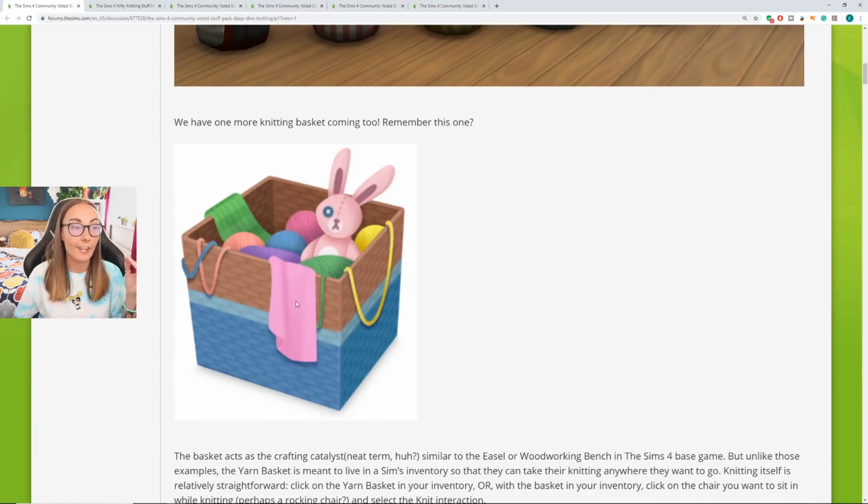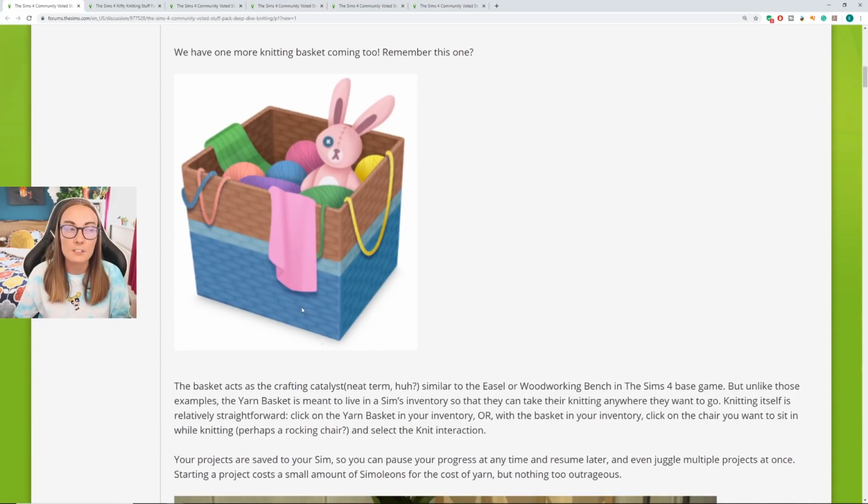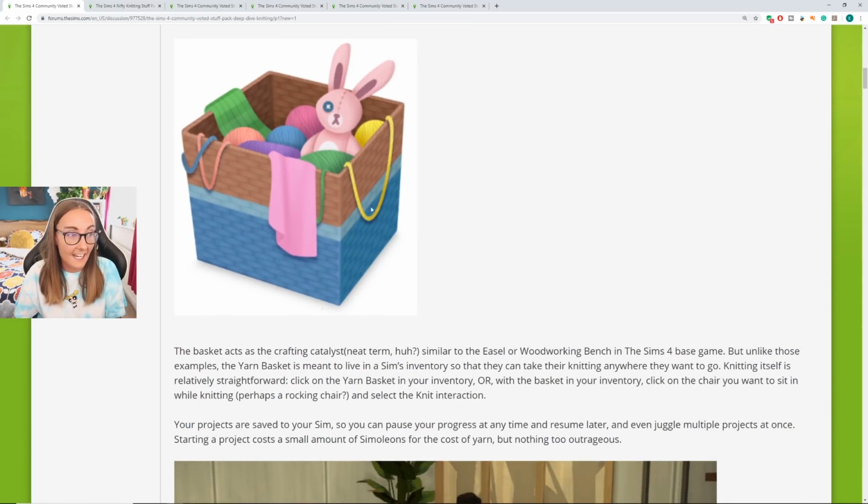And then they also have this knitting basket, which actually lives in your Sims inventory from the sound of it. I don't know if it can be brought out into the world, but unlike those examples, the yarn basket is meant to live in a Sims inventory so that they can take their knitting anywhere they want to go. This is quite cool because I know so many of you guys have been like, oh my god, we can finally create knitting clubs with the new community spaces. It would still have to fall under a community space, but you could make it into a little area where grandmas or anyone, not even just grandmas, sorry, don't mean to be ageist, literally any sim can take this and go and sit and knit out and about.